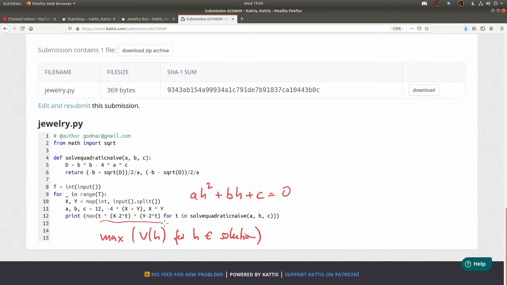We would find this volume function for the solutions of this quadratic equation, and here I'm using the middle school formula for the quadratic equation, the naive formula, which is good enough in this case. I call it the naive formula because there's one that is better, more numerically stable, but it's not necessary to use it here.